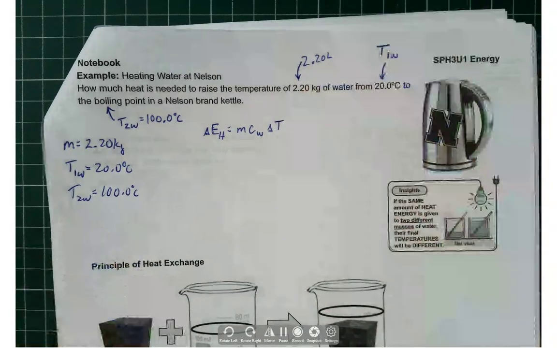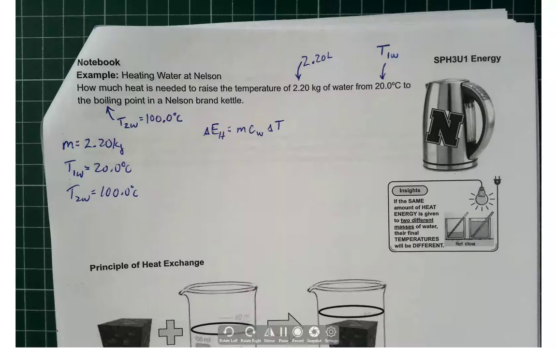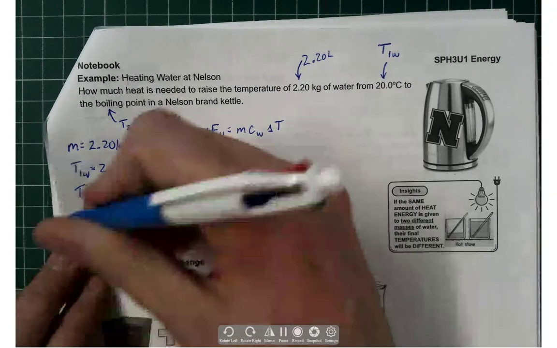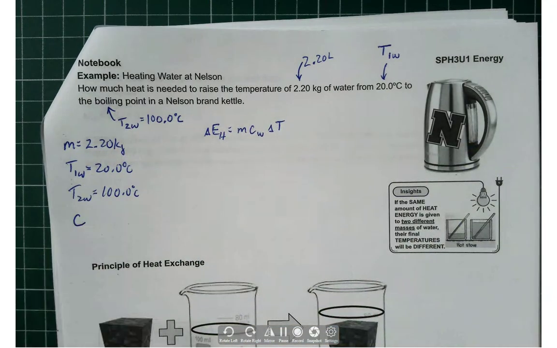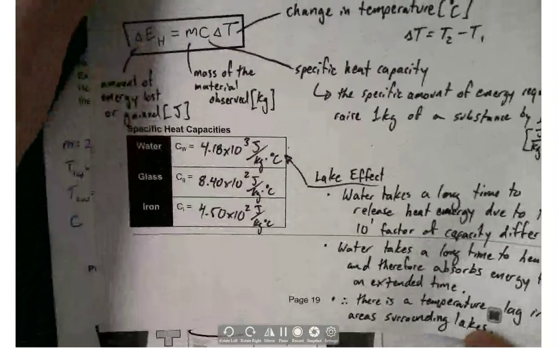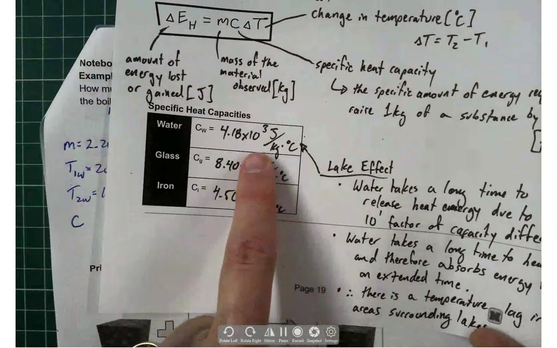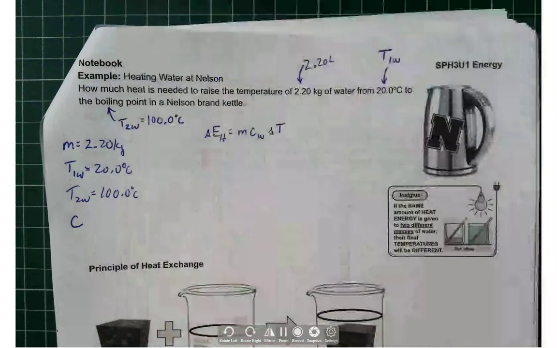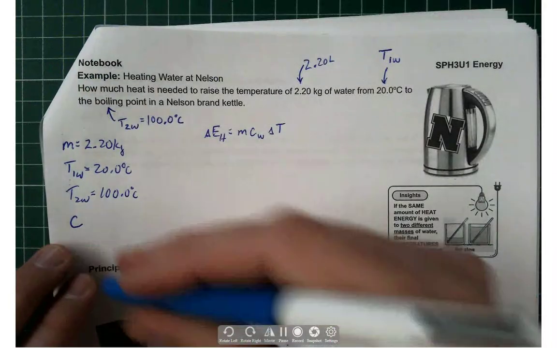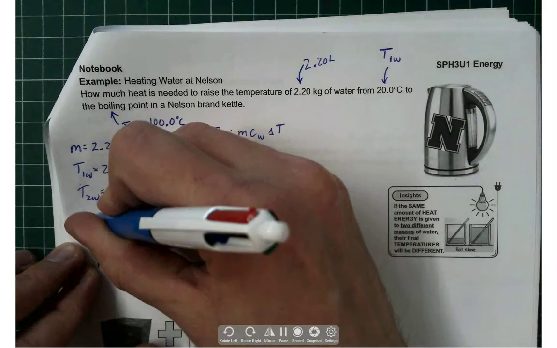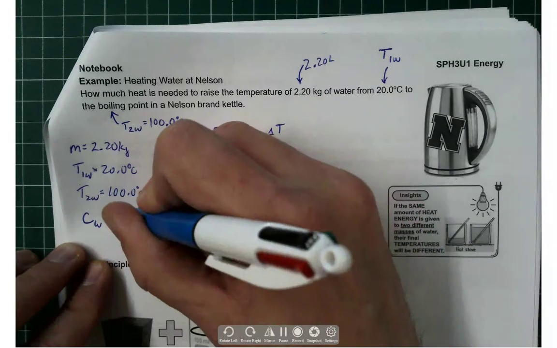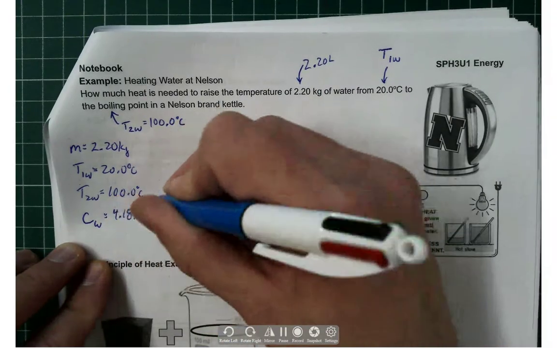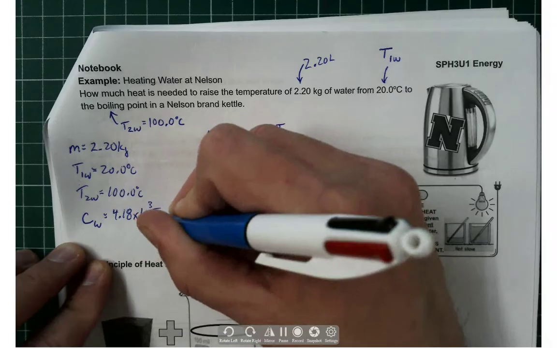What information am I missing? Yep, the heat capacity. I'd have to go look that up because chances are you don't have it memorized. So I would go look it up on a table of values. Hey, look here, I wrote it down on a table of values. It's 4.18 times 10 to the power of 3 joules per kilogram degrees Celsius. So I'm going to write it down as my givens. You'll always be allowed to look that up, or it'll be provided for you in a table of values. 4.18 times 10 to the power of 3 joules per kilogram degrees Celsius.